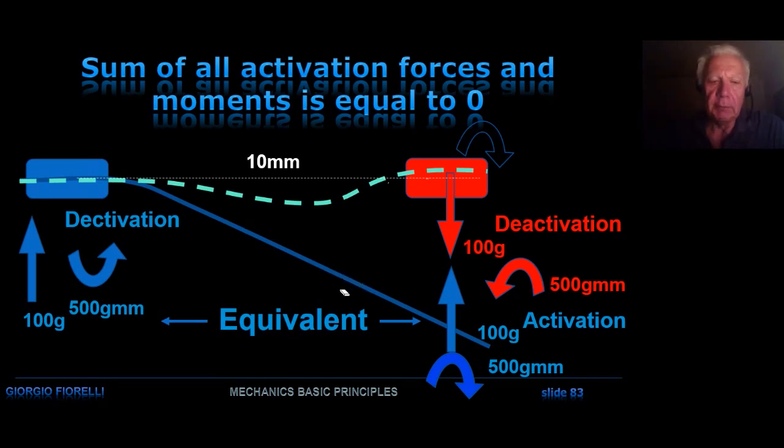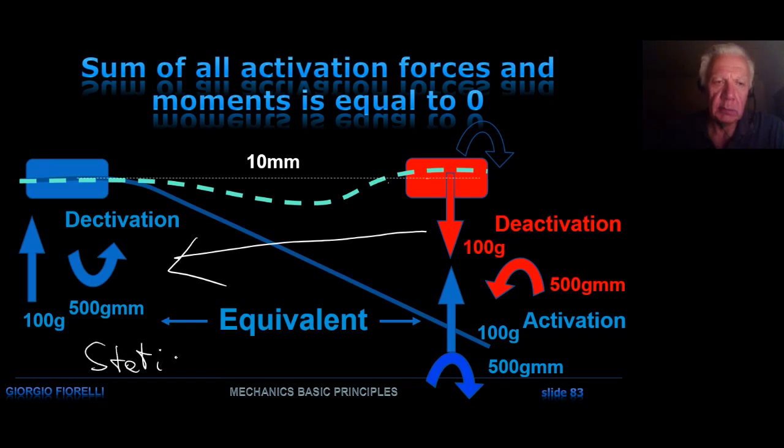Since here you have a big unknown on the 2 sides, on this side, of course you cannot compute the force system on the other side. And that's why we call this system statically indeterminate.